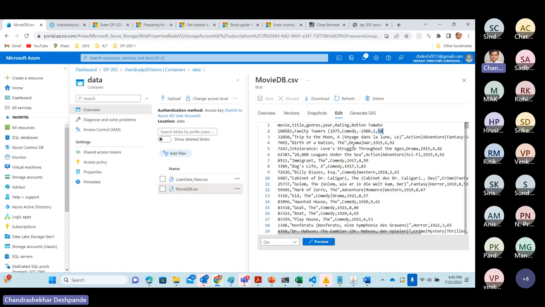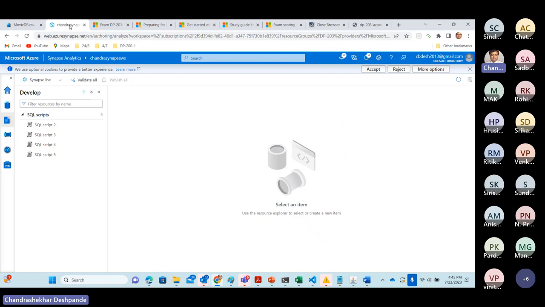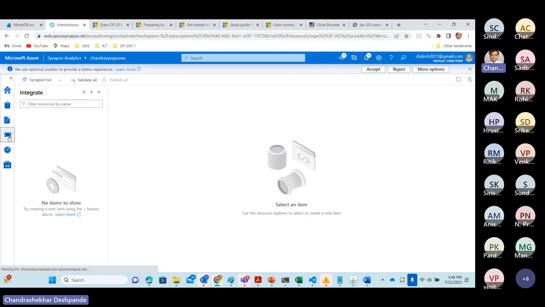Out of these, you can see here is a numeric value, and here is a numeric value, and rating also is a numeric value. Here it is a year, and here it is a rating. So both these are numeric values. But now this is a CSV file, so whenever you receive this file in a pipeline, you will see that the file has all text data.